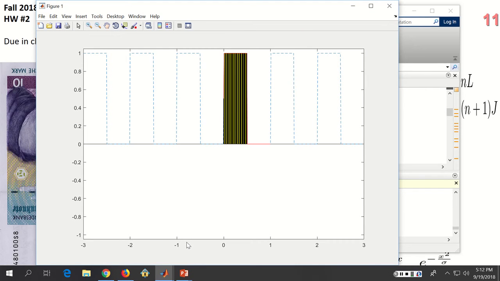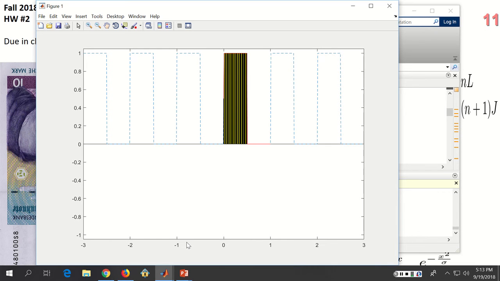Integration from plus to minus infinity is not practical. It will be sufficient to integrate only within one interval. And we set up in the code that this L, the size of the periodic cell, is just 1. So this red line shows the function only within this limit. In this expansion, the first coefficient doesn't have sine or cosine, it is just by itself. It shows the mean value, the average. If you want to find this coefficient, you just integrate the function over the interval and divide by the size of the interval itself.